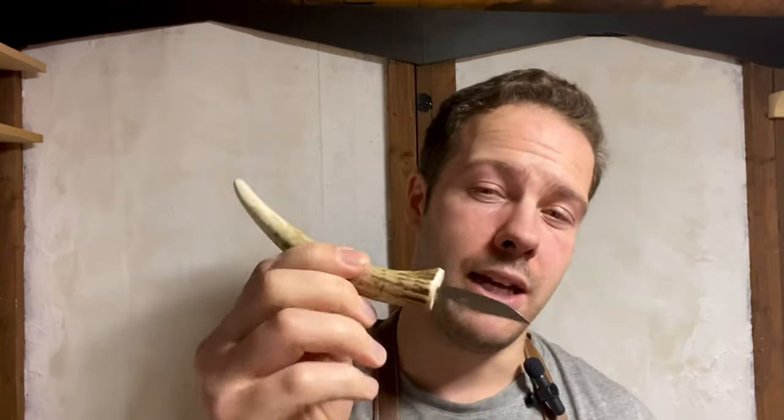The second mistake is not learning how to sharpen and maintain your tools, and it's really important. Carving with a blunt blade is really dangerous because it requires so much more force to push through the wood than a sharp tool does. It's a crucial step that beginners need to learn — not the most exciting, I know, but it's often neglected. Learn how to sharpen and maintain your tools. There's a full video on the channel on how to sharpen whittling knives, so go check that out.